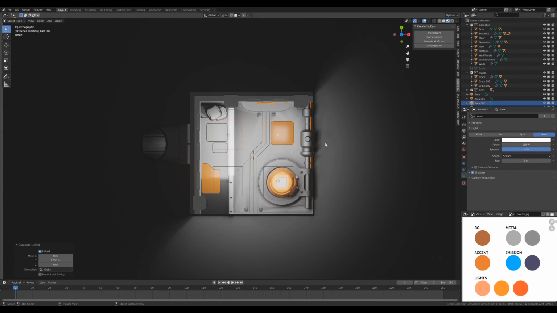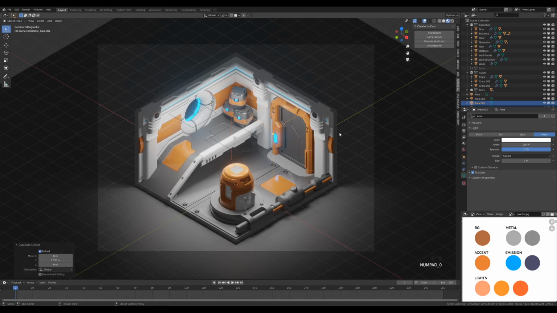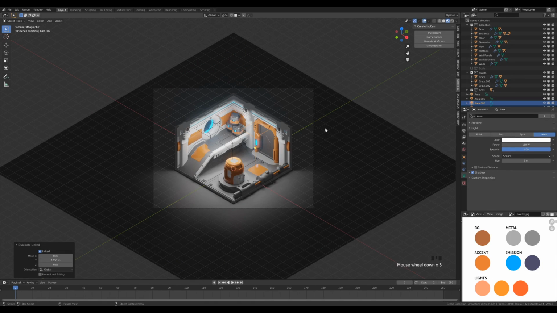So one thing you should notice here, when we duplicated the lights, you were able to see how the amount of light in the room is increasing. And that's because these lights have 150 watts by themselves, but area light is not only about power but size as well. So basically we quadrupled the amount of light that we are emitting into the room. And now if we press 0 on the numpad to look from the camera, this is much brighter.